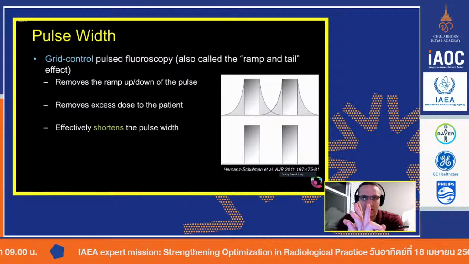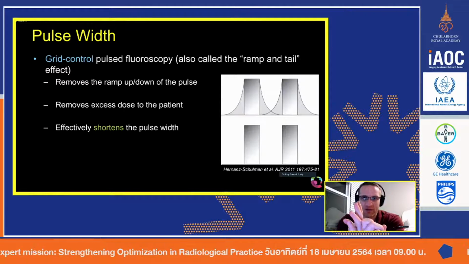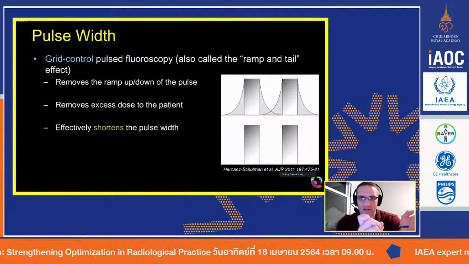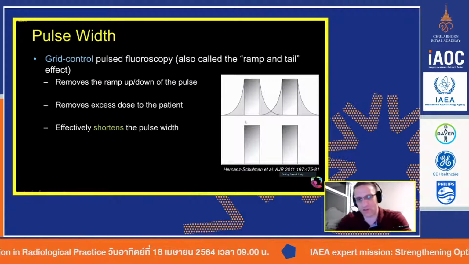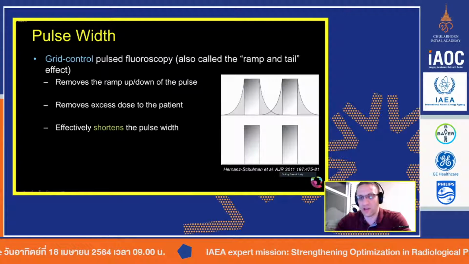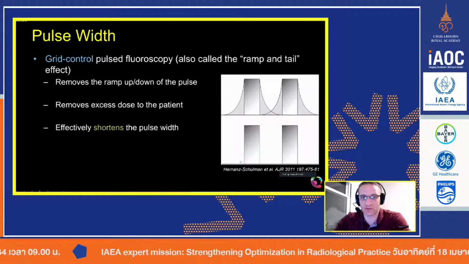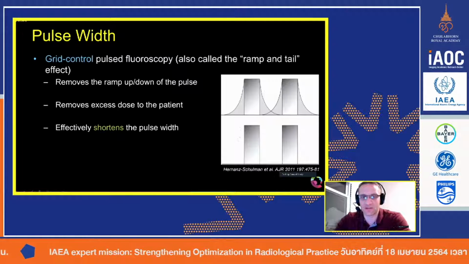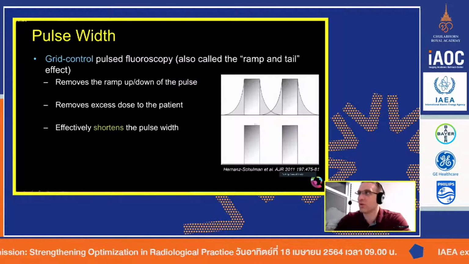And then the minute you step on the pedal, it will snap off, and so the electrons go, and then it'll snap back on, snap off, snap on, snap off. And it's the grid, that's the pulsing. And so it's able to create more of a distinct edge and you don't have these tail effects. So it actually effectively shortens the pulse width. It removes excess dose to the patient. And it's better for the overall image quality.